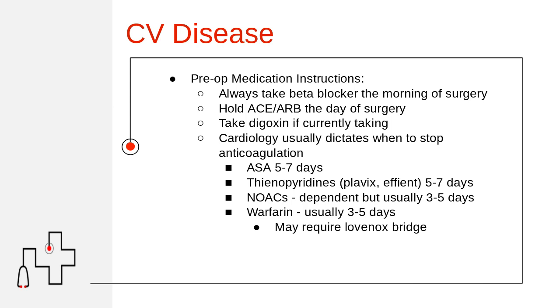There have been a lot of studies that have shown that beta blockers are actually cardioprotective, both intra- and post-operatively. So it's very important that if a patient is chronically on a beta blocker, even if they haven't had cardiovascular disease, if they just take metoprolol for hypertension, even though that's not the standard anymore, but if that's what they're on, they take it the morning of surgery because it does provide cardioprotection for them.